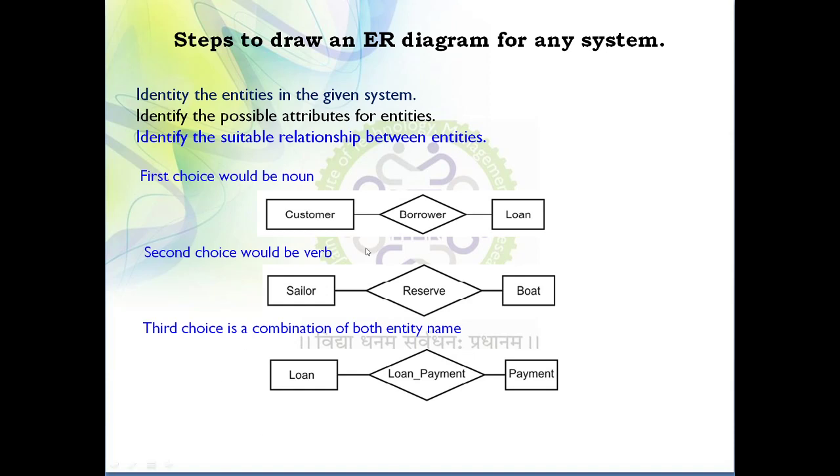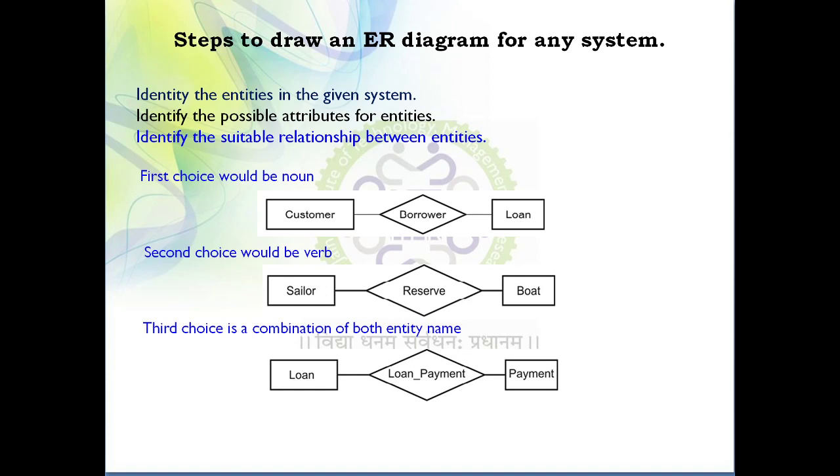Again, you need to keep in mind that whatever the entity name is, it should always be given in singular form. You never say customers, you never say sellers, it is always seller, because it's an entity set. And what is an entity set? It's a group of entities. So you never find anybody using a plural name for an entity. These are the various things that you need to consider while drawing an ER diagram.